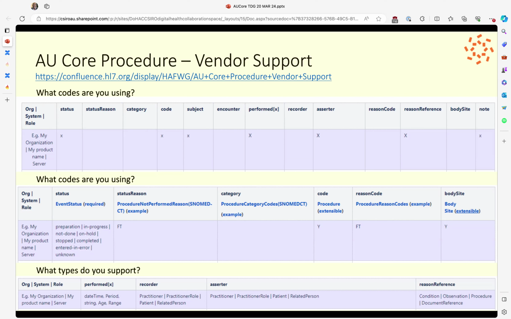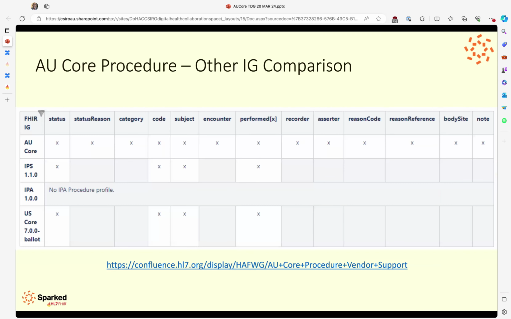It's not always terminology. In fact, most of the systems I've seen don't have terminology, it is just text. That would be very helpful for us going forward to work out AU core procedure. What do the other IGs support?